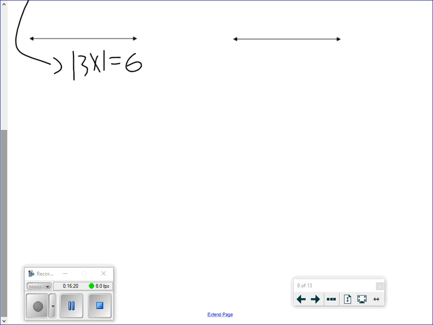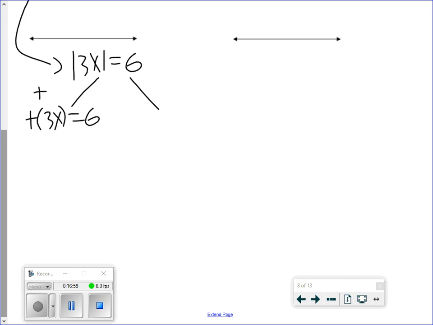Remember, absolute value essentially just turns everything inside of it into a positive, right? So that means we don't know if that 3x is positive or negative, because whatever comes out of it is going to be a positive number no matter what. So when we're trying to solve for it, we need to account for both those cases, when 3x is positive and when 3x is negative. So that's why we make two equations to account for both of those scenarios. So let's say when it's positive, we have a positive 3x equals 6.